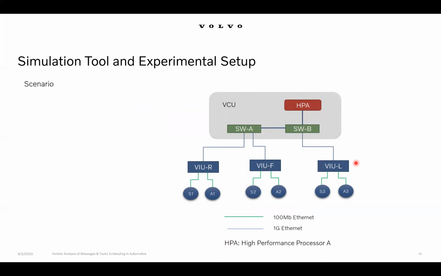We have three vehicle integration units: the right, the front, and the left. Each VIU has two clients connected to it: one is a sensor and the other is an actuator. The connection from the end node to the VIU is 100 megabit, and the connection between the VIU and the switch in the core system is 1 gigabit.